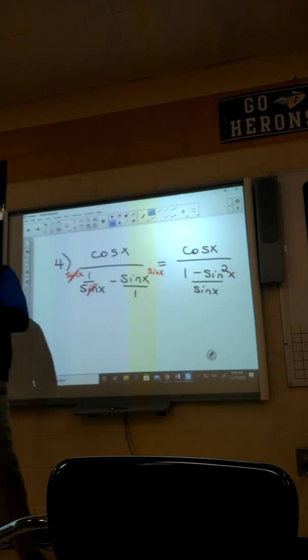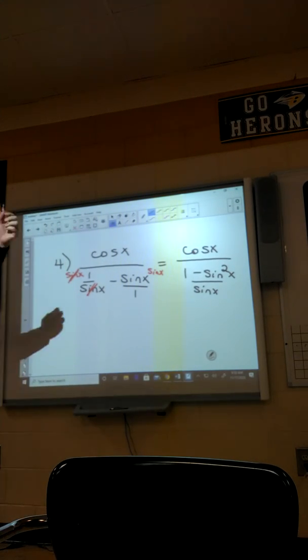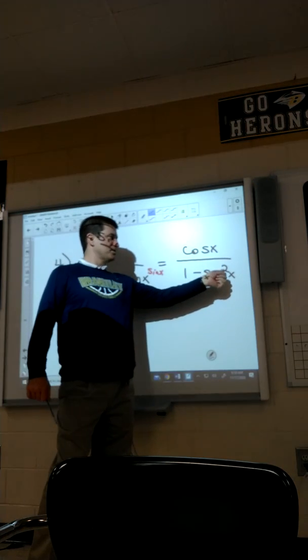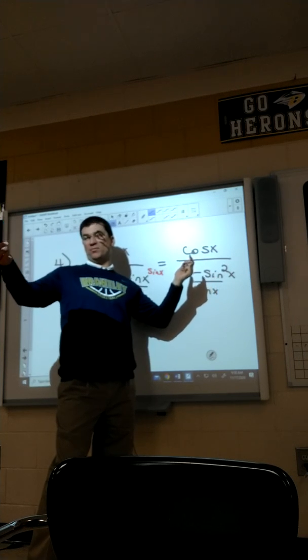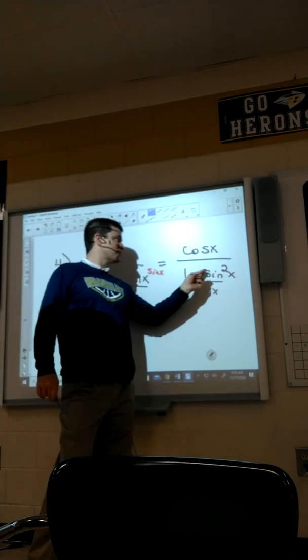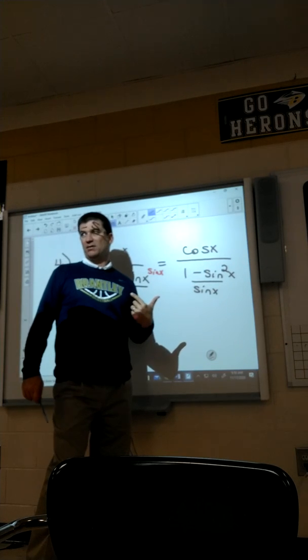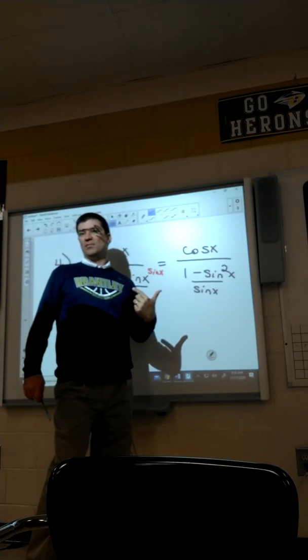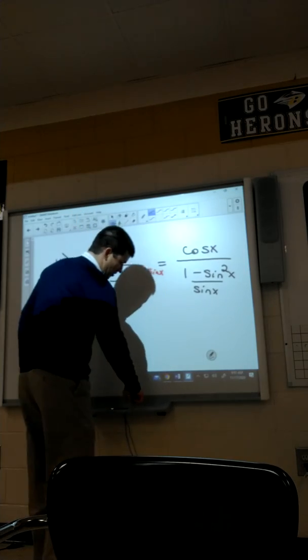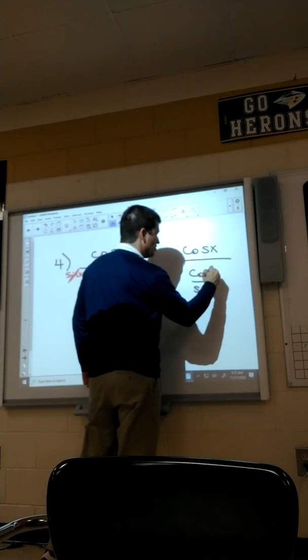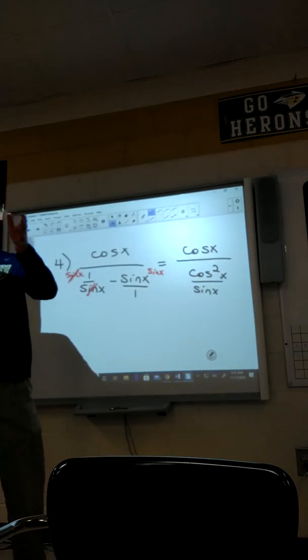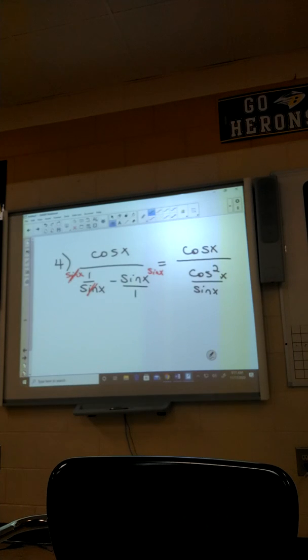All right, any question about that step? All right, Christian. Anytime we got something squared with a +1 or a -1, it's probably going to be one of those formulas on your paper. So you check and see if 1 minus sine squared can be changed out for anything. And then let me know. I don't have my sheet. Okay, so I'm going to erase this and replace it with cosine squared. That is something you guys have to get used to doing. If it's 1 plus something, Connor, or 1 minus something, just check on your formula sheet, swap it out. Now, once you do that, it should be easy from here.